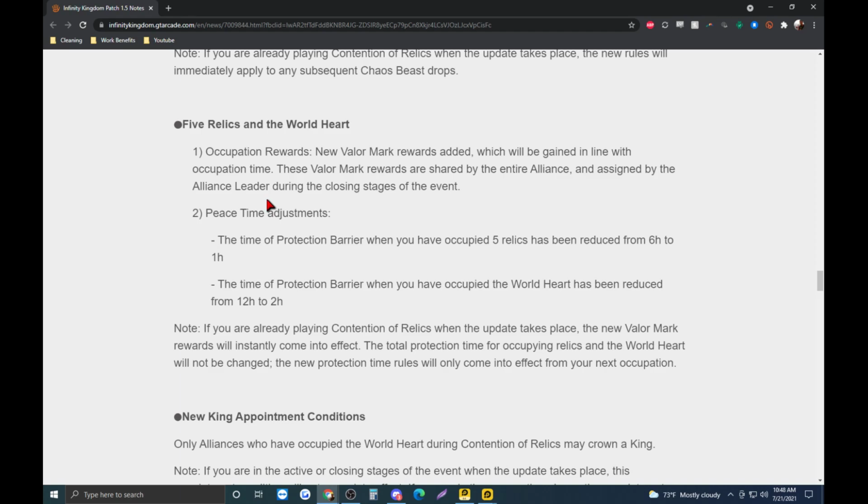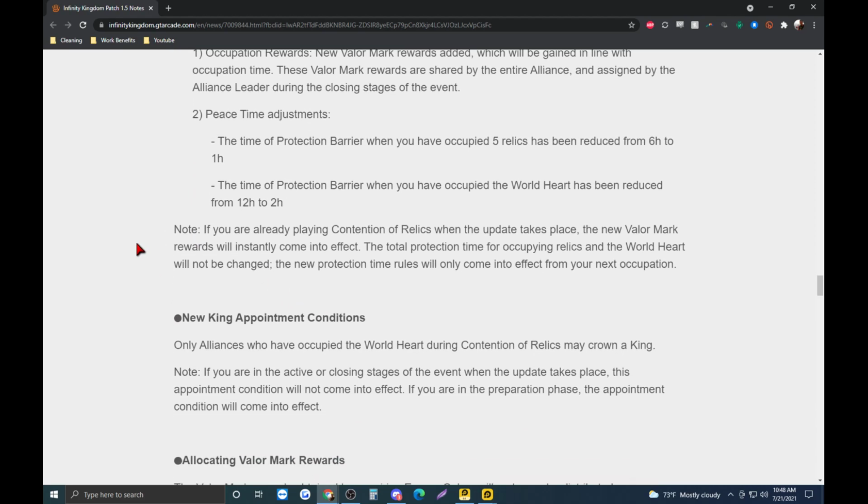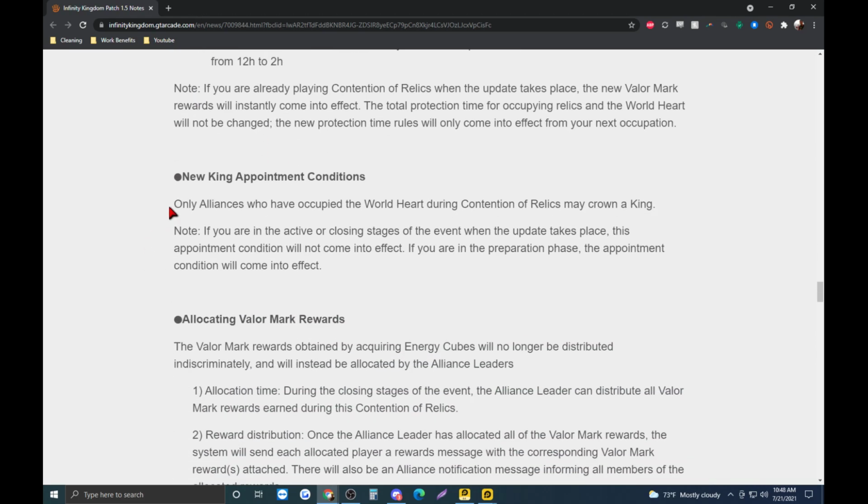Now, I'm sure the first variant of this is probably still going to be worked on, so it's going to be a work in progress no matter what. But I do like the fact that you can now have a little bit more manual control over who you're assigning rewards to, and also that they're going to be adding hopefully something later, which we'll talk about in the next topic, which is the new king appointment conditions. And then we're going to talk about allocating Valor Marks, which I think something they're adding in here is nice.